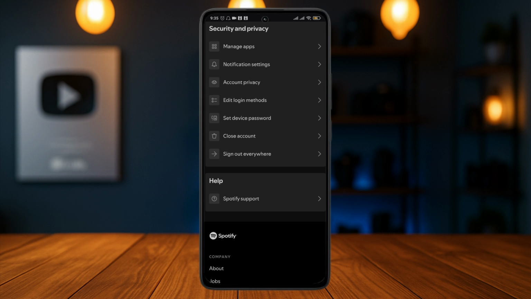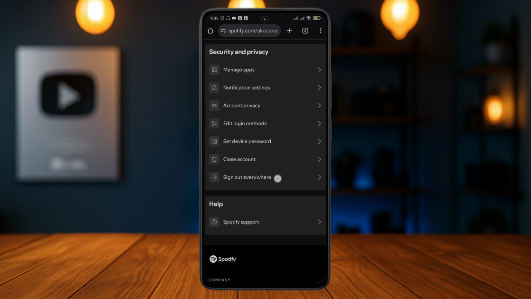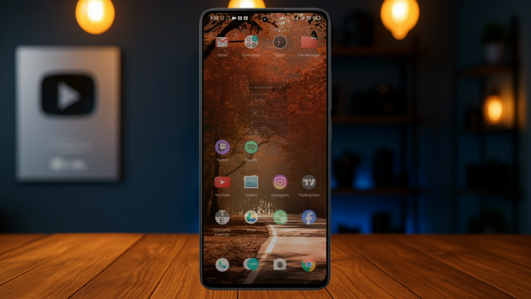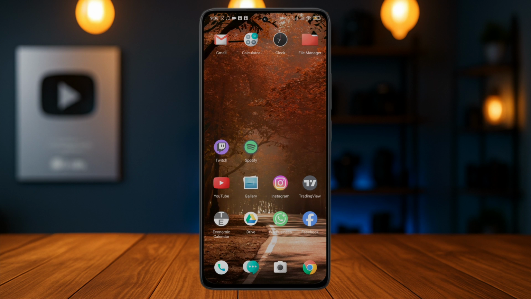currently logged in. You'll also be logged out of this current version that you're using on a web browser along with the app of Spotify on your phone. So just tap on this option and you'll be good to go. So that was the easy process on the way that you log out of Spotify on all devices.